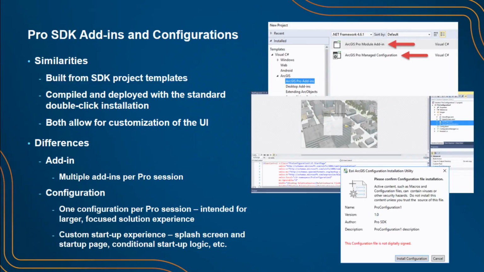All right, so a few differences, because if you're just looking at add-ins a moment ago, the add-ins and configurations, there's definitely some similarities. You can really, at a basic level, think of configurations as add-ins plus additional functionality. They have all of the capabilities of an add-in, plus that whole additional user interface experience with startup and that conditional and role-based capability. They're both built from the SDK project templates.